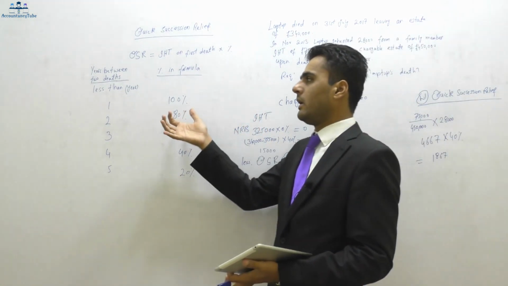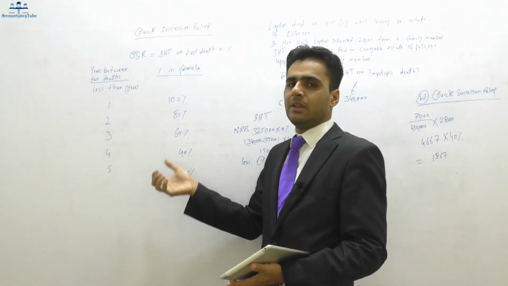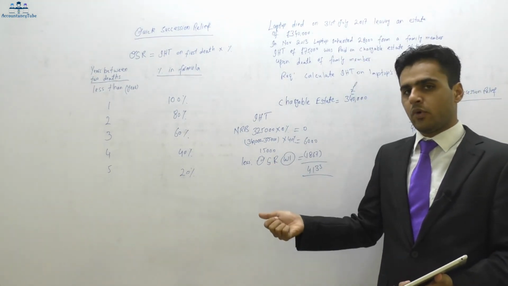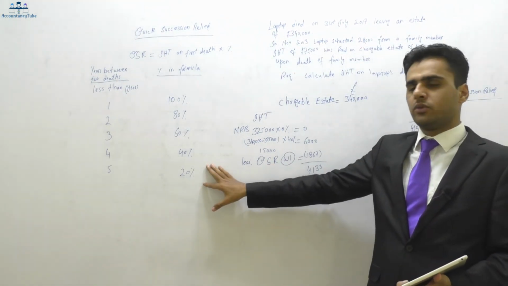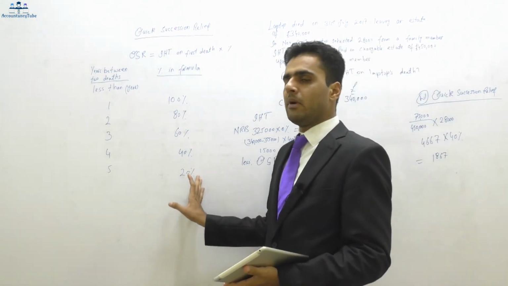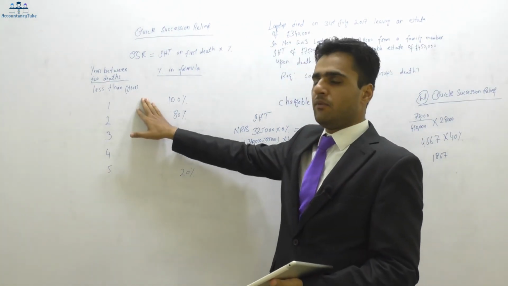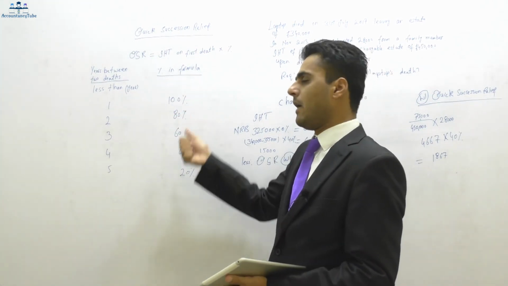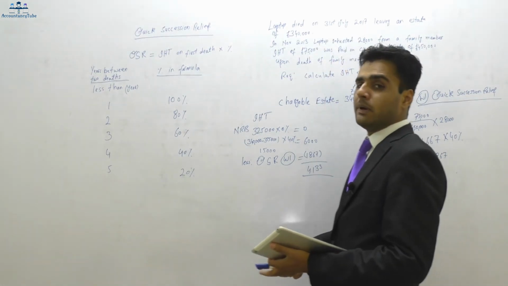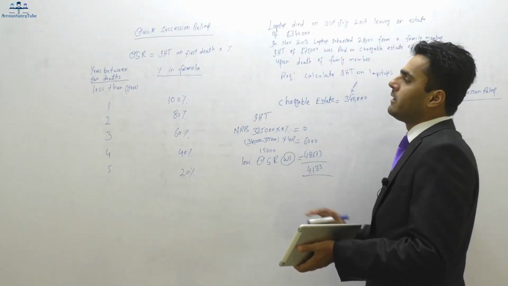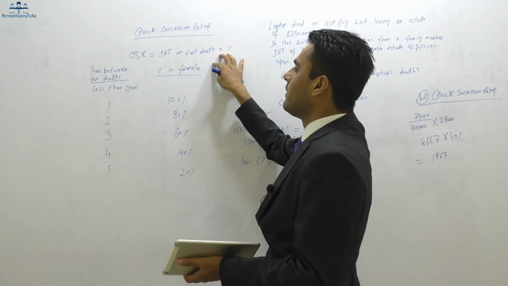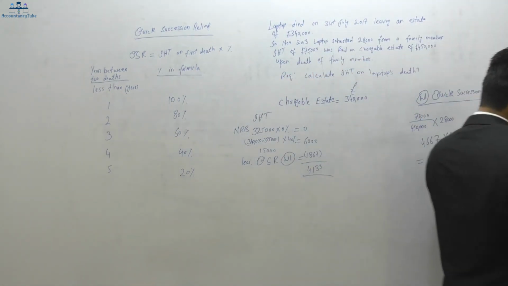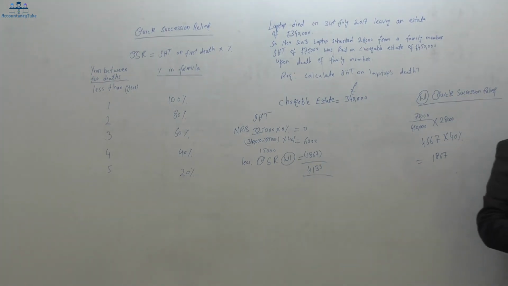So the more the difference between the old death and the new death is, the quick succession relief will be of lower amount, because the percentage will reduce. This percentage won't be given to you in the exam, so if the difference is less than 1 year, which is the least amount of difference, it will be 100%, and every year it will reduce by 20%. Right? So make sure you note down this formula as well. That will be applied on the questions. Right, so that's it for this video.